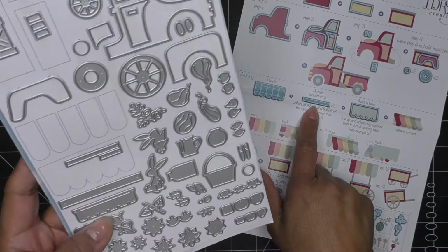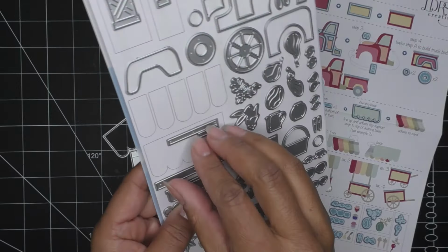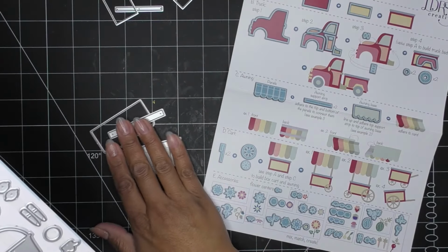The awning support strip, I believe, is this guy. See how they kind of put things in order so that you can easily spot those. So it looks like it's this guy right here. So that's all for the awning.